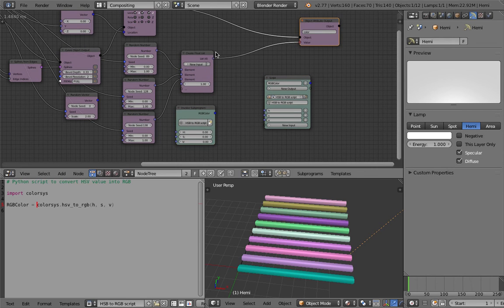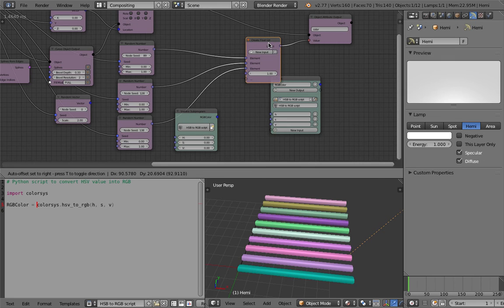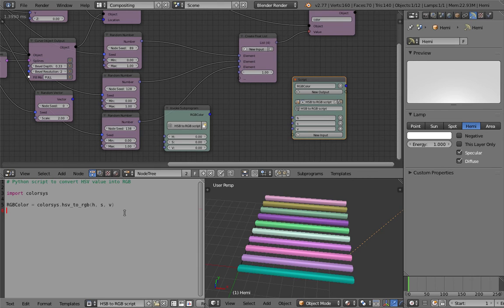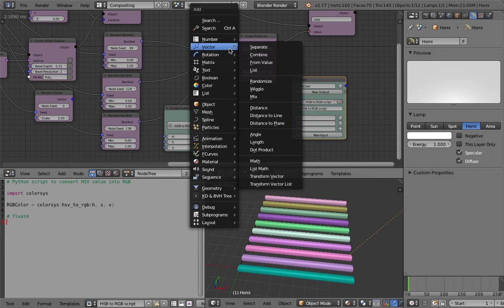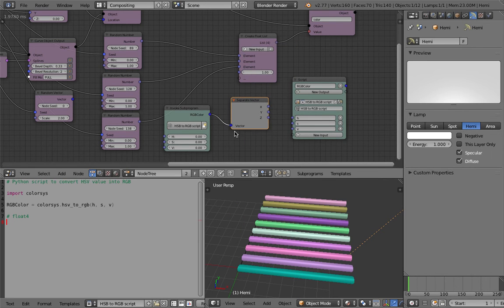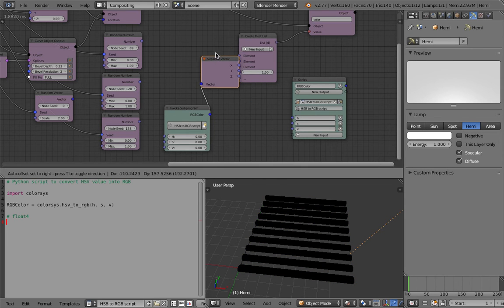and so with our setup right at the moment, let's save it. We have 1, 2, 3, 4 values. So this node will create 4 values for us, 4 floating values. Sometimes they write it like this, float 4 or something. So we need to break our vector into 3 values, X, Y, and Z, like that.